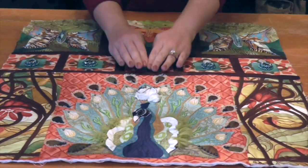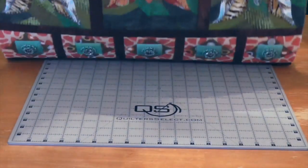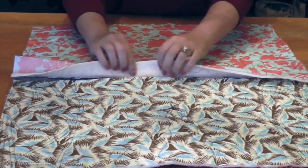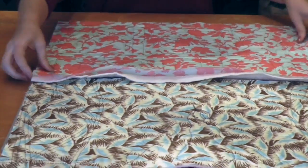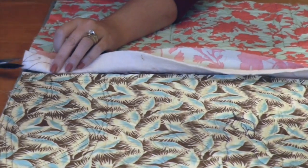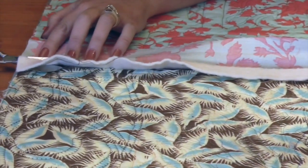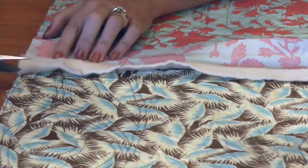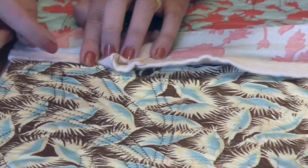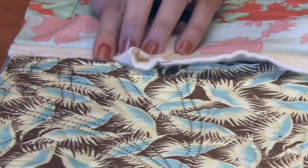Okay, so this is all sewn together now, and I've pressed that little seam just to flatten it out a little bit. And here we're left with the batting and the backing. All you're going to do is match your batting up to the seam, the raw edge of section 1, and trim that extra batting away. So what will happen is that this batting will lay flat against section 1 raw edges, so everything is perfectly flat and there's no batting that overlaps.